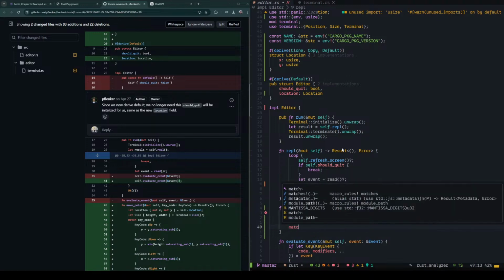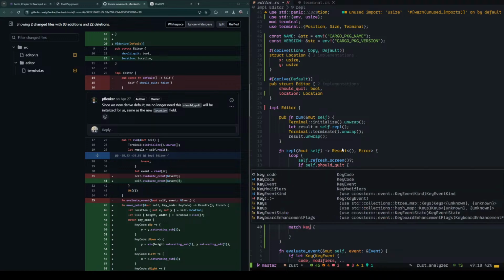Then we do match. We are matching key code.